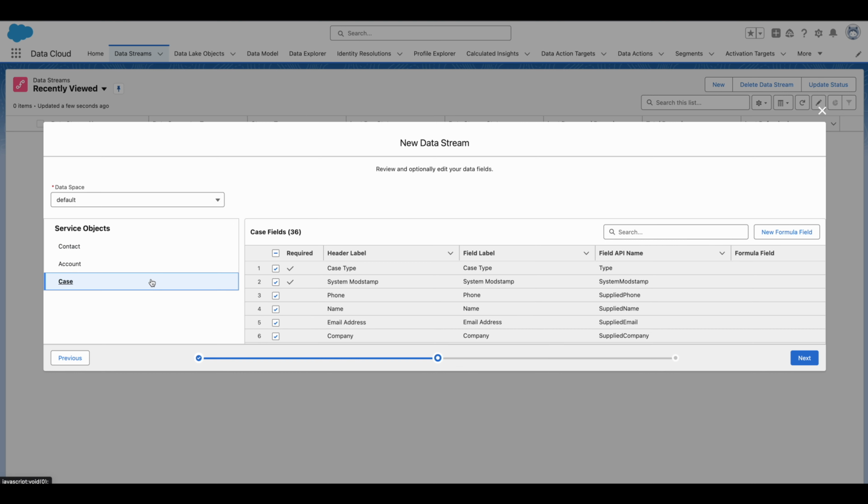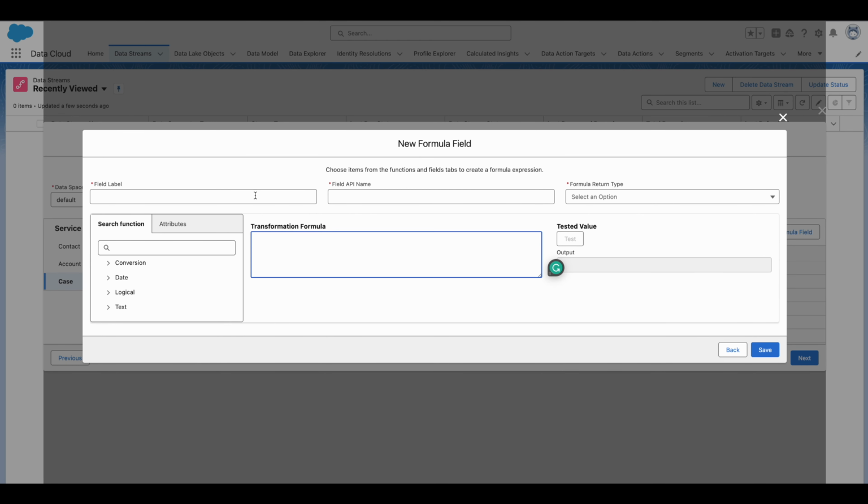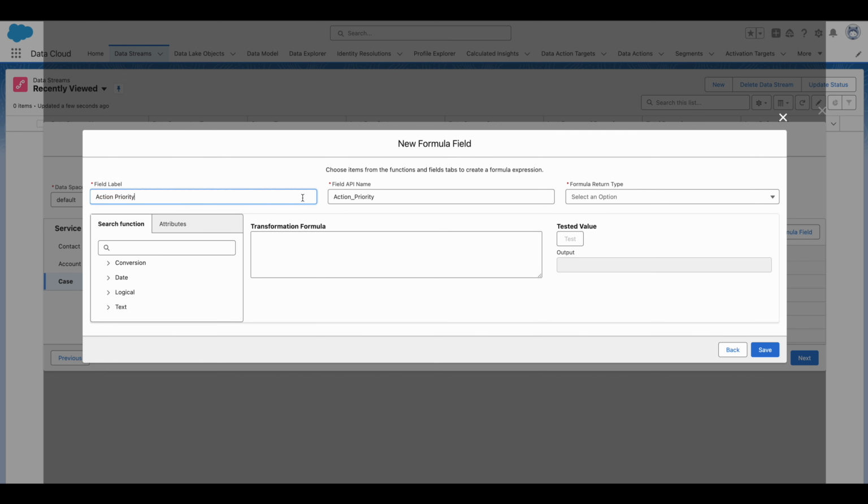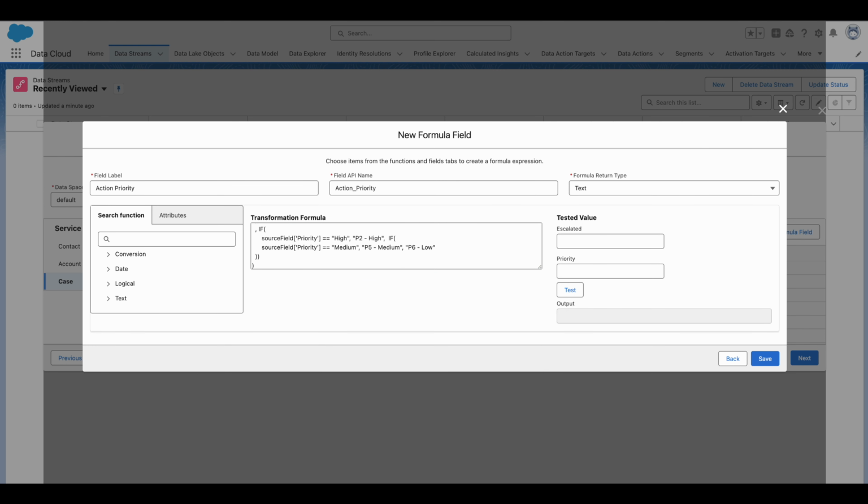For the case, especially, we would like to create a new formula field. So click on New Formula Field and then give the name or the label of this formula field as action priority and the type as text. In the transformation formula, you can just paste this formula that you can find below this video in the description section.